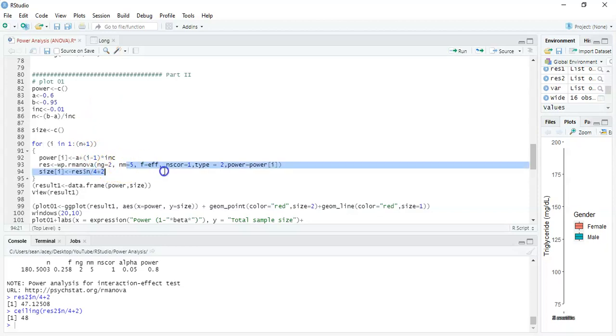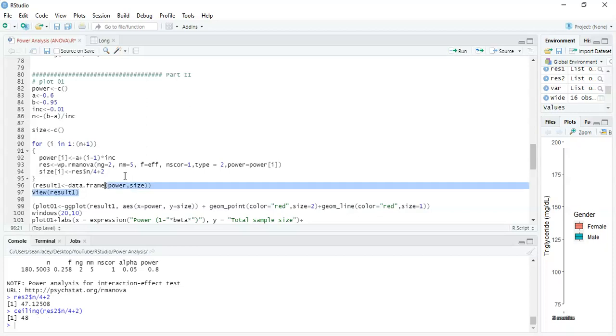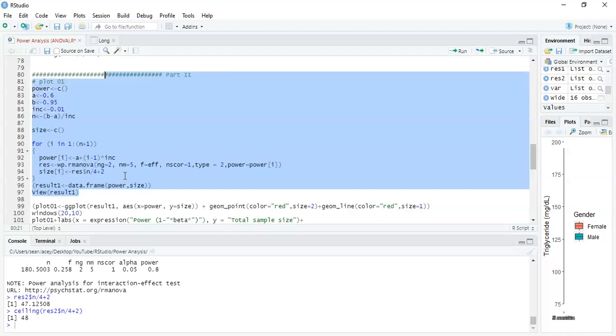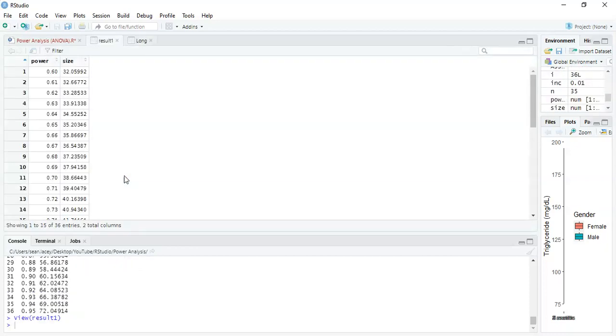This is where we have the function. And the one additional bit that is different from last time is where I'm dividing by 4, adding 2, based on the calculation for how many we want at each of the time points. I don't round this up. I don't do the ceiling on it. You can, there's absolutely nothing wrong with that. The reason I didn't do it is because G-Power doesn't do it, and I'm trying to get it to align as much as possible to the G-Power result, because I felt that was a nice attribute carried over from the previous video. So I'm just going to run this off. Here we have all the results. I've mapped the power readings to the size.